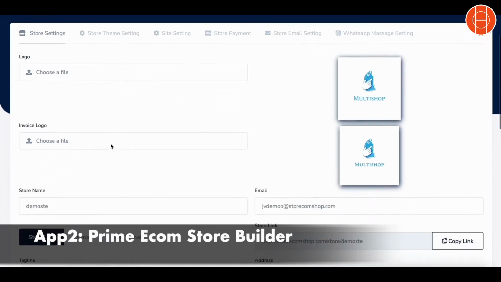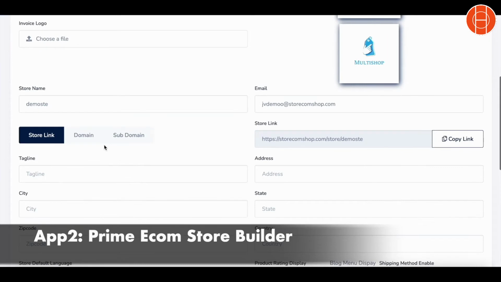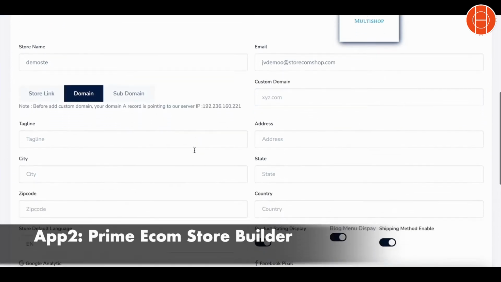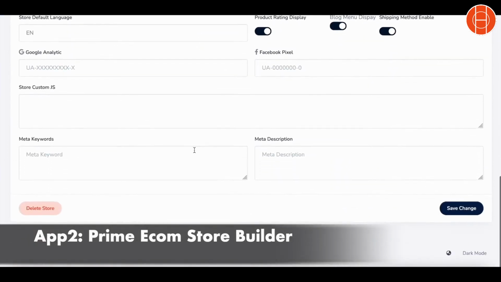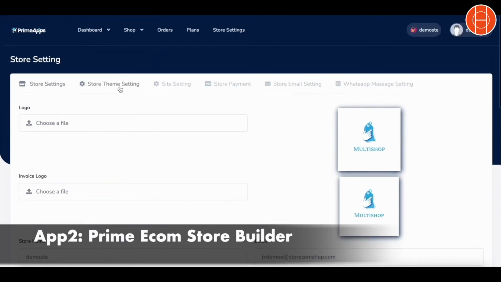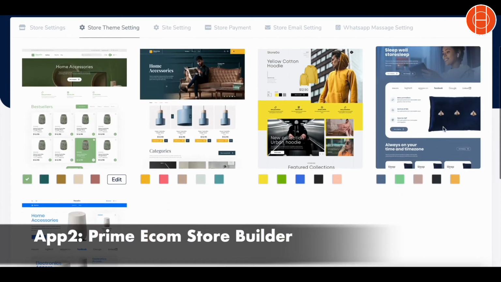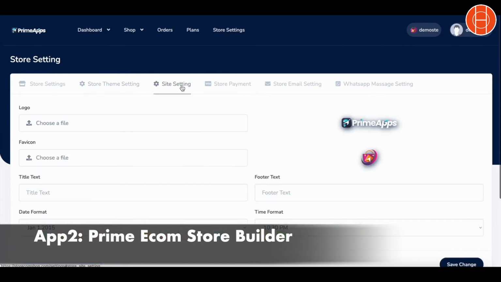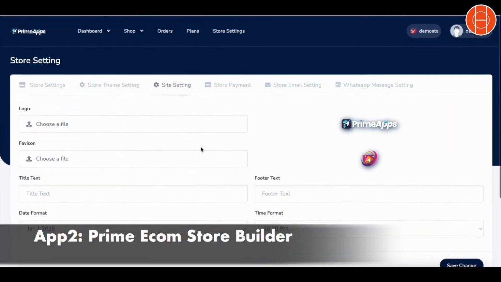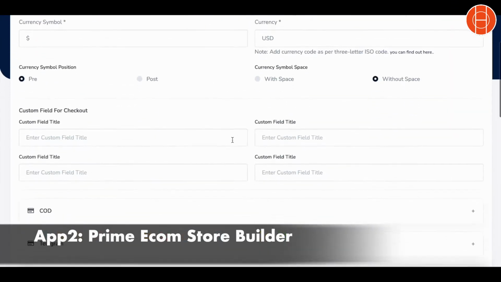Here is the store builder, the e-com store builder, like you see. Also you can customize everything you need here. This is the domain section. This is the theme section, and this is the site settings.